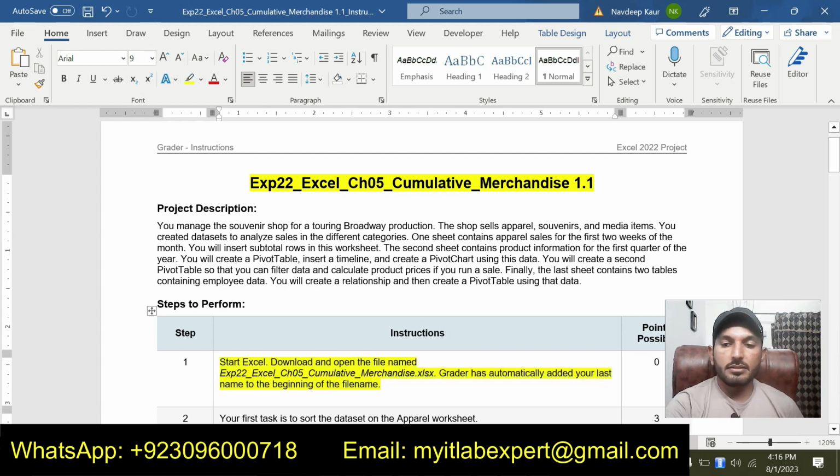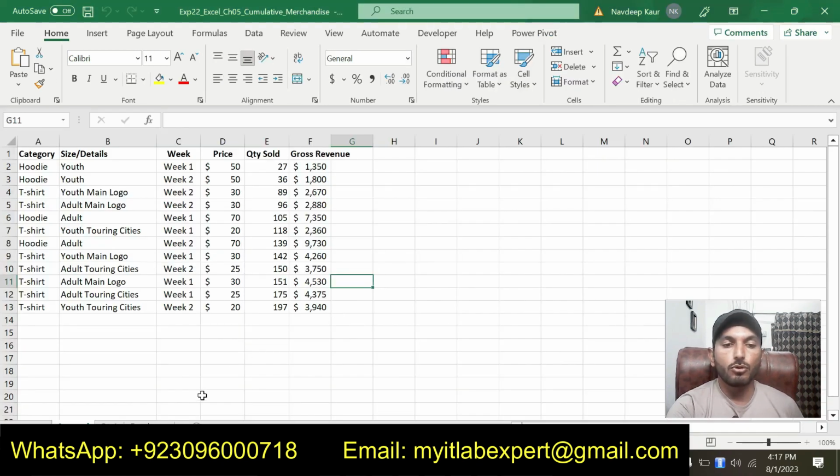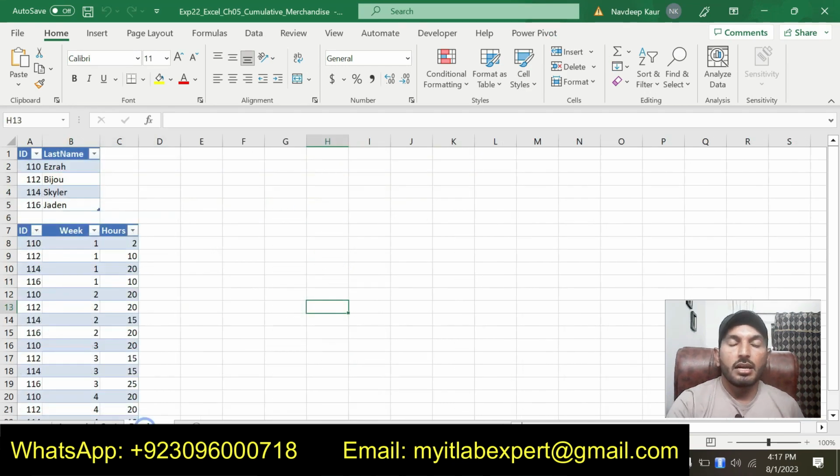It is saying to start Excel, download and open the file named Exp22 Excel chapter 5 Cumulative Merchandise. Grader has automatically added your last name to the beginning of the file. So we are supposed to download this Excel workbook, where we apply all the instructions, formulas and functions to get the assignment done.